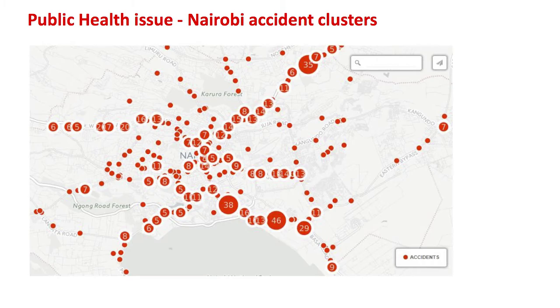Being inspired by the Digital Matatu project, this accident mapping has become a reality just by sharing that original set of data. There's a discussion going on about fixing where these challenges are. Interestingly, some of the areas with the highest accidents are places that have overhead footpaths, but pedestrians are not using them. At least with this information you can start figuring out what to do — is it the design of the flyover? Is it public knowledge? What could it be?